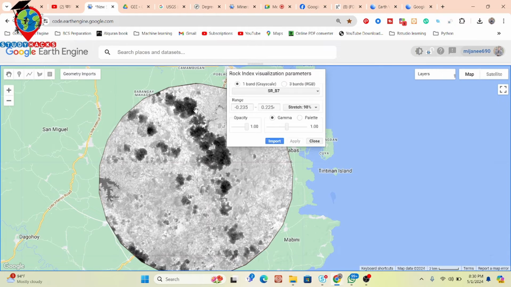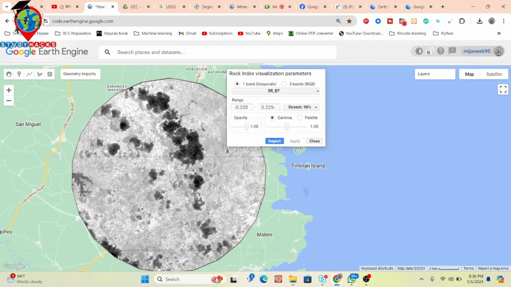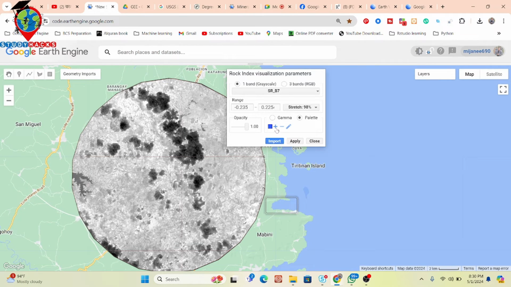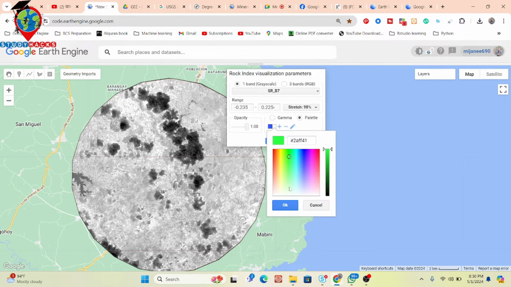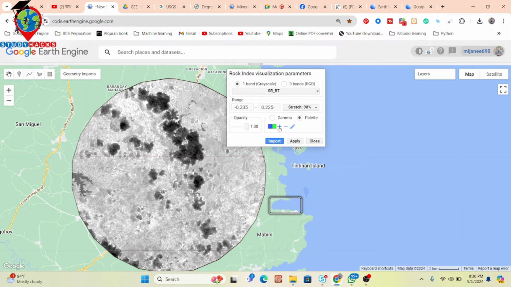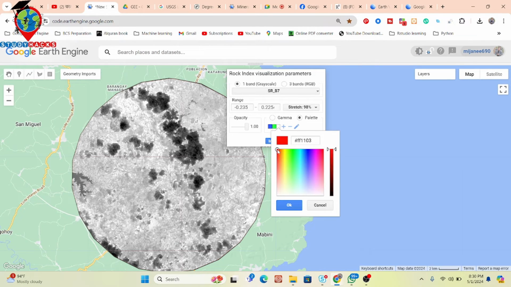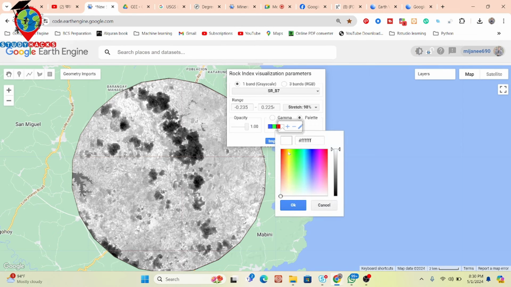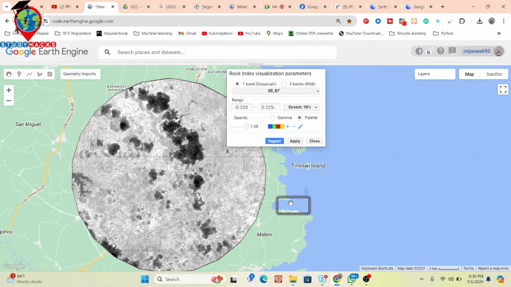Actually this is our cloud, so it showed up. Okay, so I want to add the color and check what happens. Suppose I add the blue color for that, then add the green, then add the yellow. This will show the high concentration of the rock. So now apply.